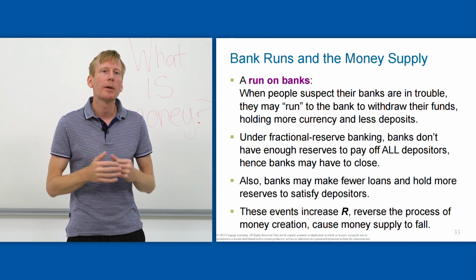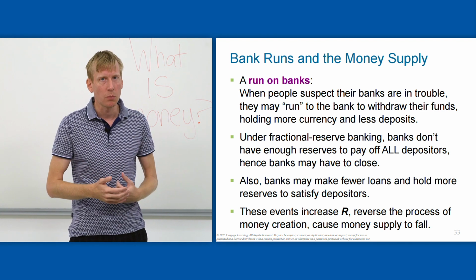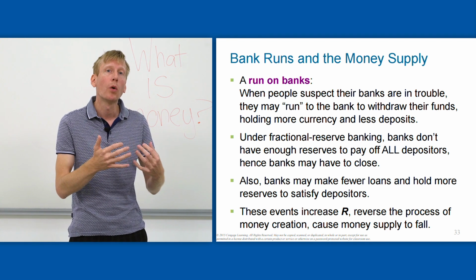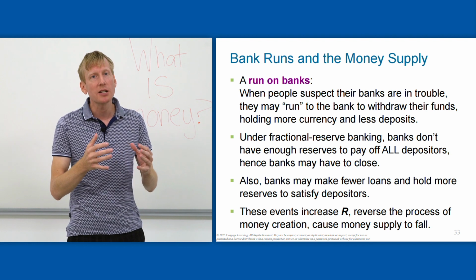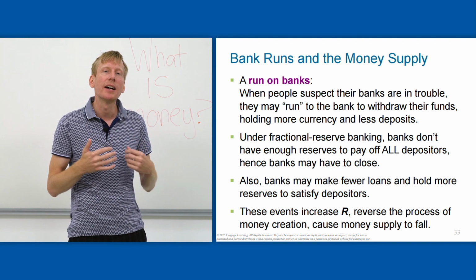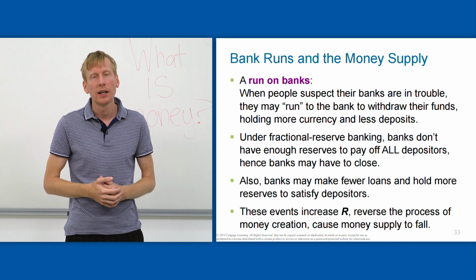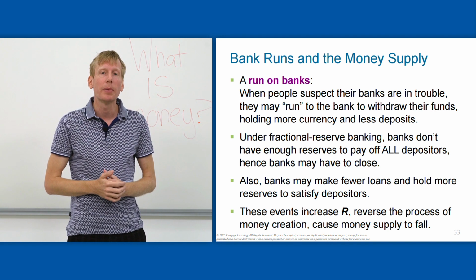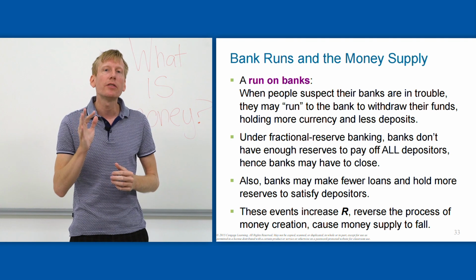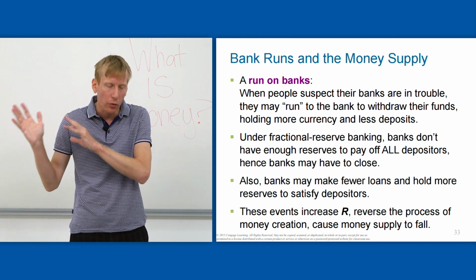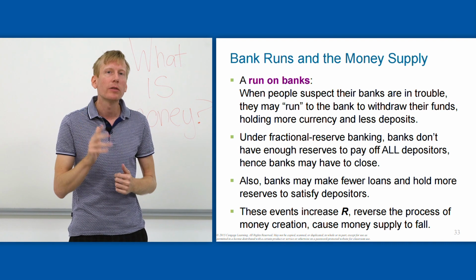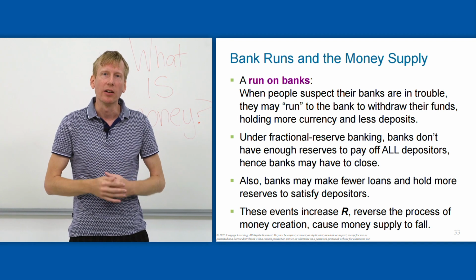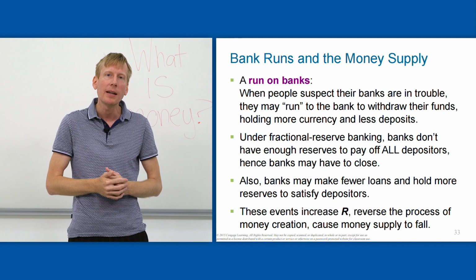Now, if people are worried about bank runs, it makes bank runs more likely. And if bank runs are more likely, banks will need to hold more reserves, both to make people less worried and to protect themselves against a bank run that does occur. For example, we might have a bank run that occurs due to some kind of a rumor about the solvency of the bank. That rumor could be inaccurate, and 15% of all of the depositors in the bank rush in one day to get their money out. If the reserve ratio at that bank is 10%, they could become insolvent. The bank will fail. They can't pay all of these people the money that they have to pay them.